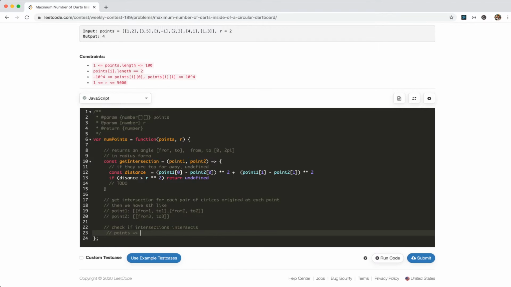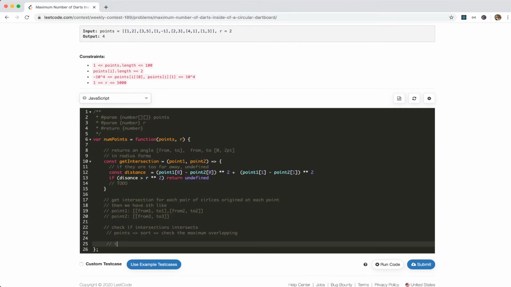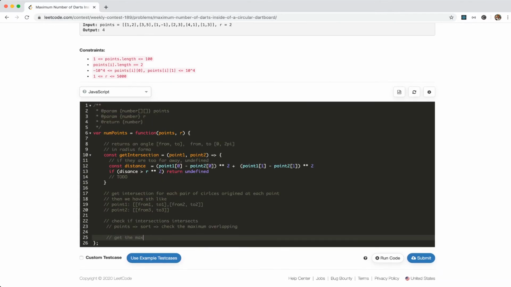Sort them and check the maximum overlapping, and then get the max. So this is the result. The key is that I cannot actually transform the from and to from the calculation. It's not accurate.